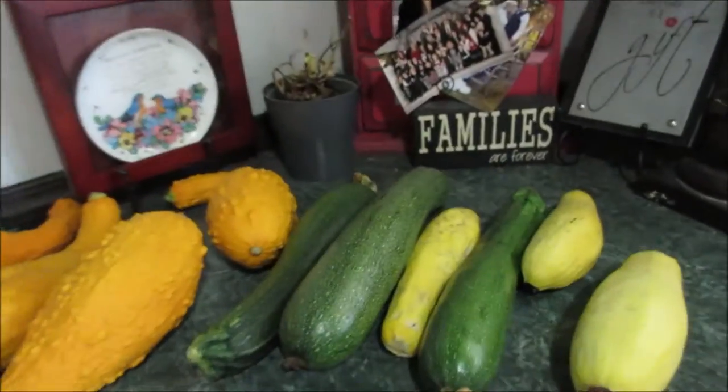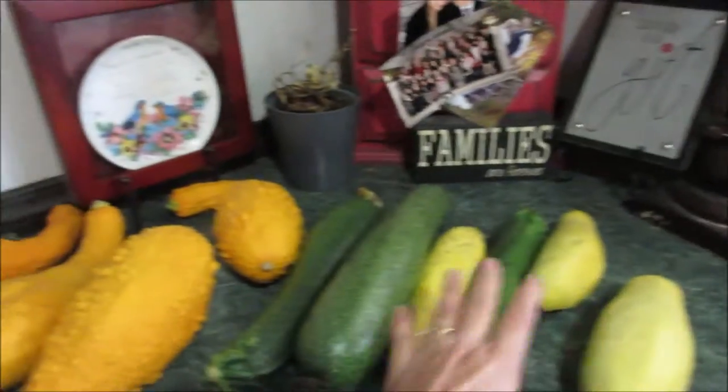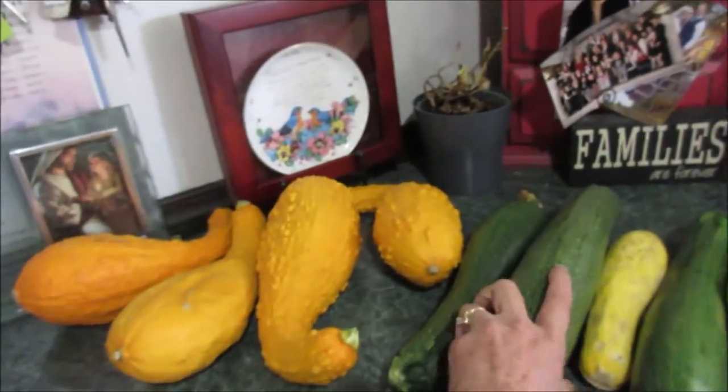For Sunday dinner today, I've got, as you can see, lots of banana squash, zucchinis, crookneck. So I'm going to take these zucchinis and make, for the family today, zucchini lasagna. So let's show you how to do that.